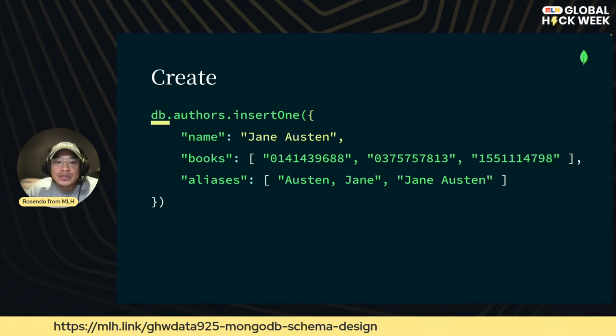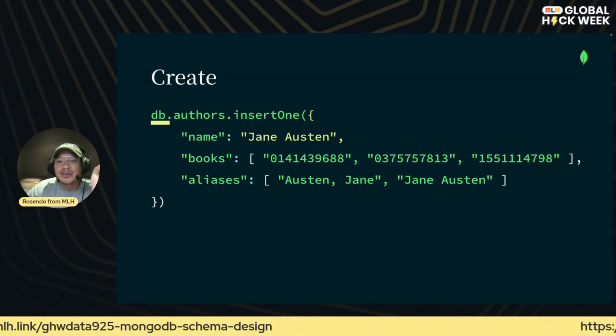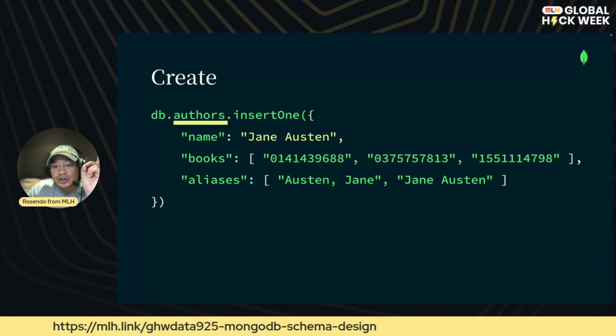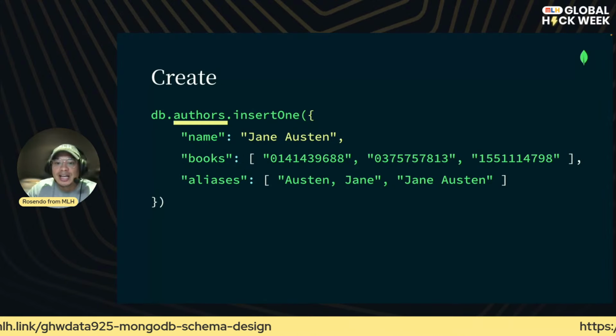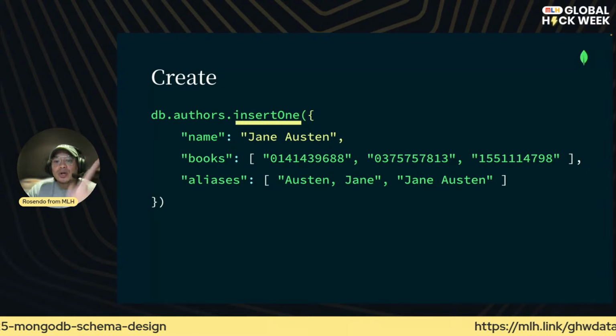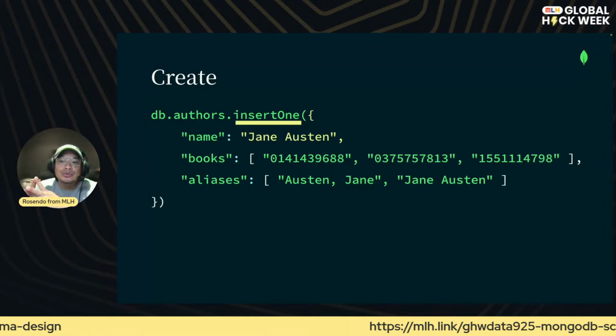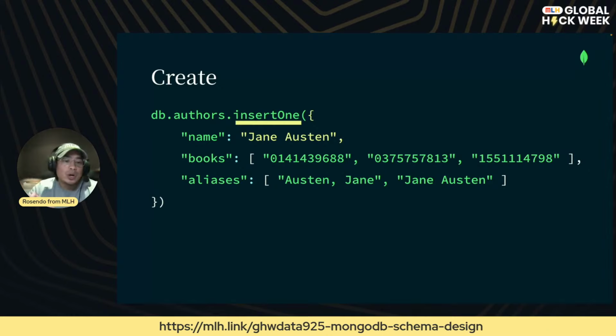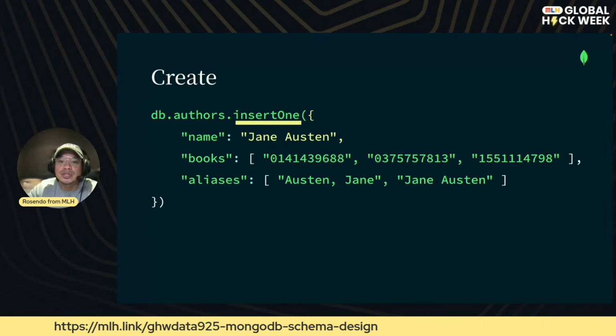All right. So the first thing is this is the current database that you're in, and this is the overall anatomy of the command you would use in order to actually insert data into your database. You're going to be inserting data into your authors collection, and you're going to be inserting one document. Here you could also use an insert many command if you wanted to insert multiple documents, but here we're just using the one.